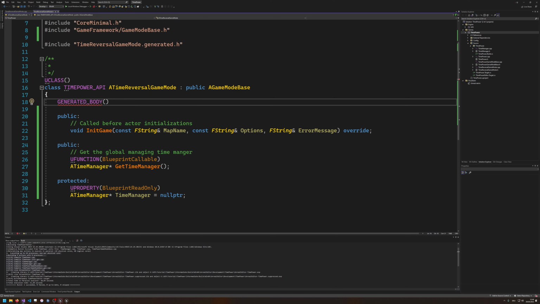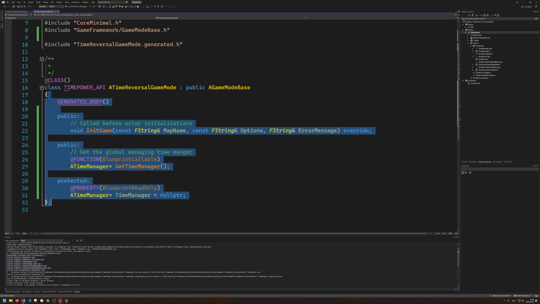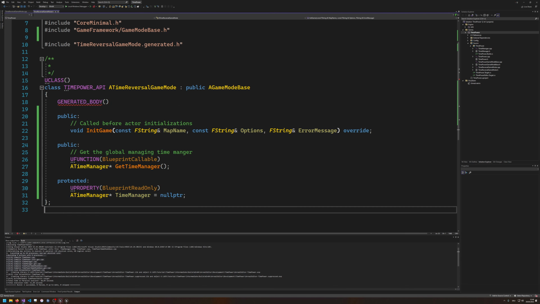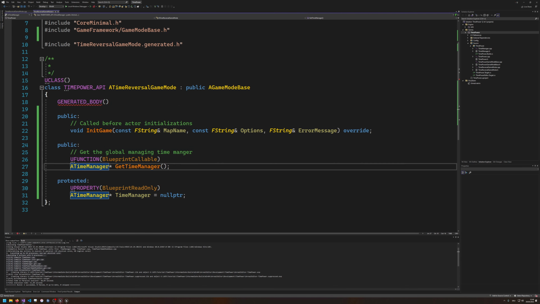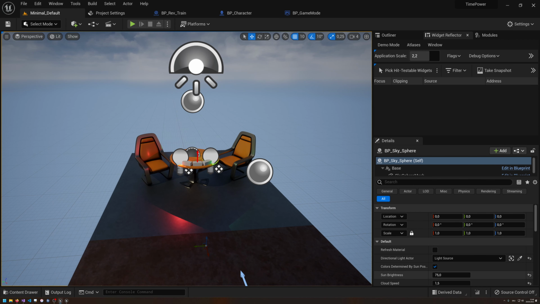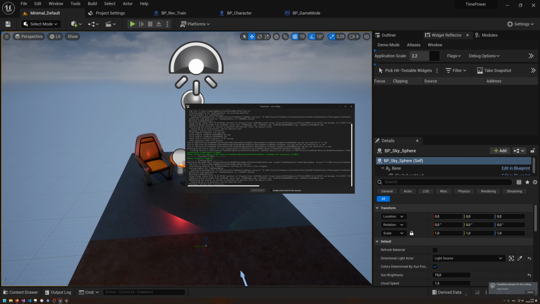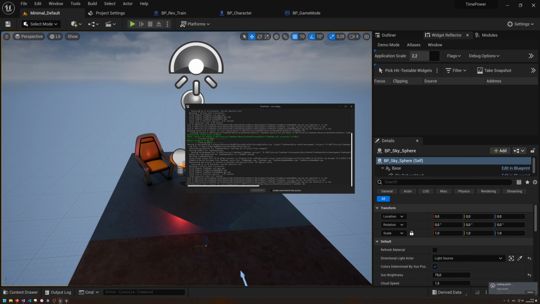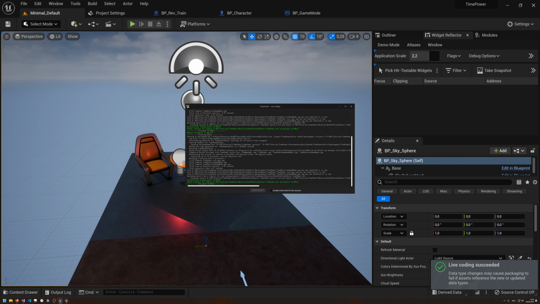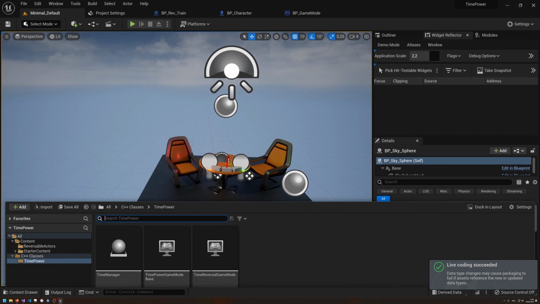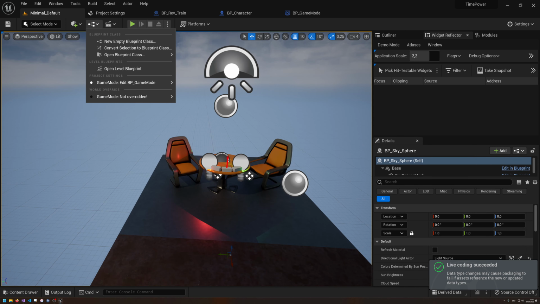So this game mode is now in here, and this basically is now generating an exposable time manager. So let's try to recompile and hope nothing blows up. Which can probably be there. Did it blow up? No, it didn't blow up. That's good. And now let's try to alter our game mode here.